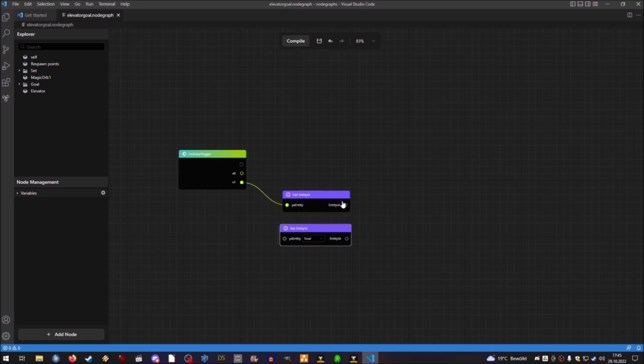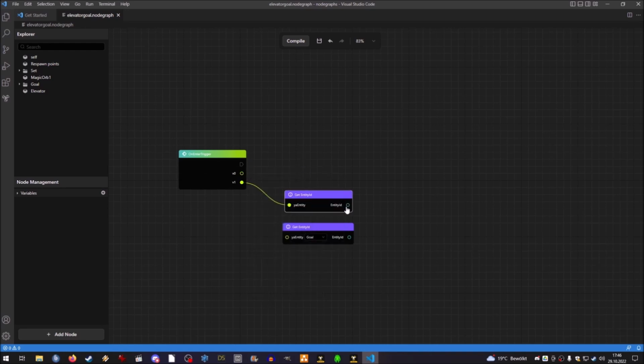So now we have another output here, and this one has a different color. You can see that this is like a yellow greenish thing, and this is like a bluish greenish thing. So basically this means whenever you pull out something, you can only put it in a spot with the right color. So basically I can put this here, but I don't want to. Now I need to put the goal inside again, but I can't plug this into this color.